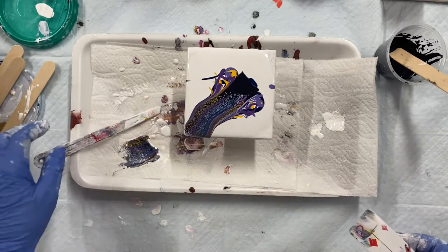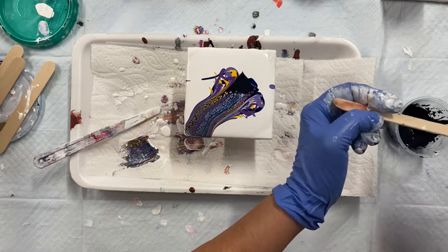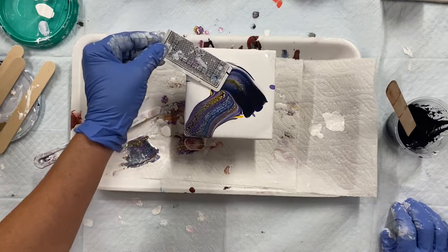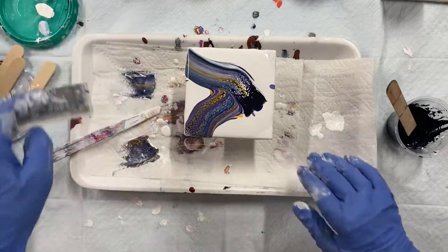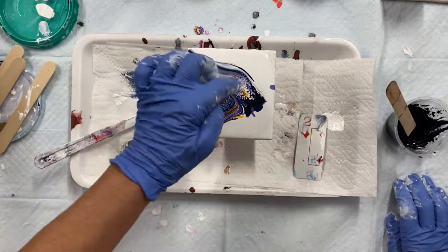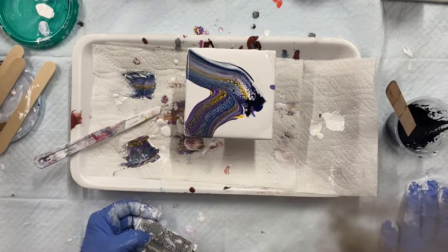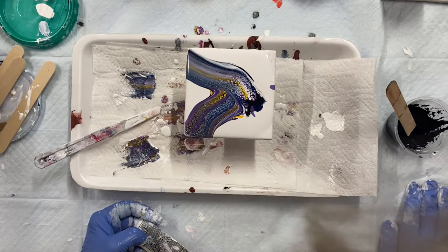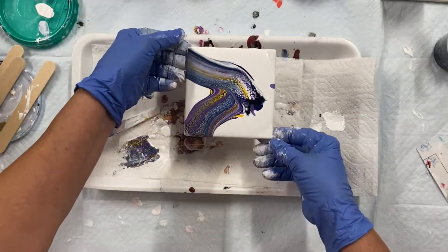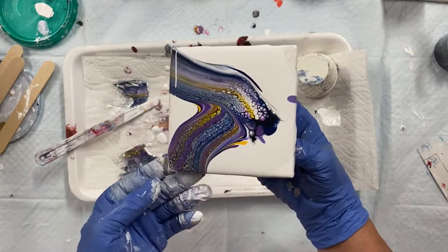Whoa, how deep that is. There's a lot of black there left. I'm going to go across that. That's beautiful there. I think that's it, I'm not going to do any more. I'm going to just tilt this because I want to have some negative space. I've tilted in my messy tray.